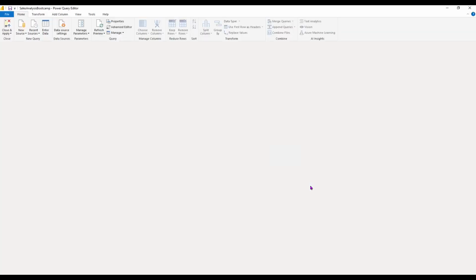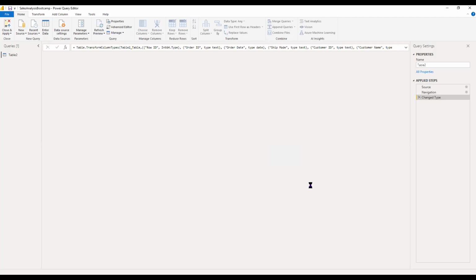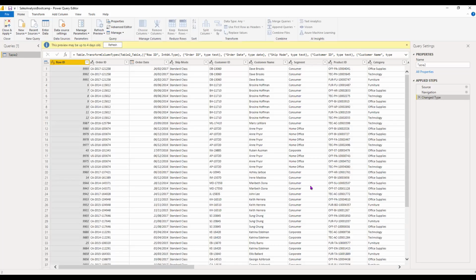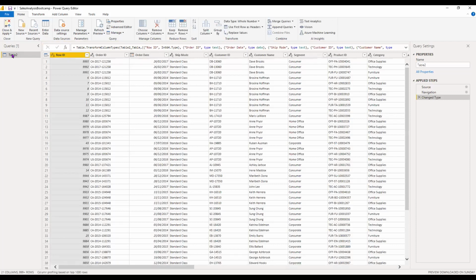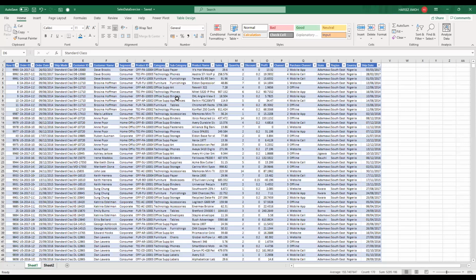Yeah, I've started. Okay. So basically the Power Query of Excel and Power BI has very little difference, or no difference at all. So you can do everything you can do on it. So we have our Power Query opened now. Guys, you can see now table 2. This is our original data we are working with. And I do need to explain the Power Query interface for us. We guys are Power Query gurus already. So our goal now is this: we want to generate these tables. So let us start with our fact table.